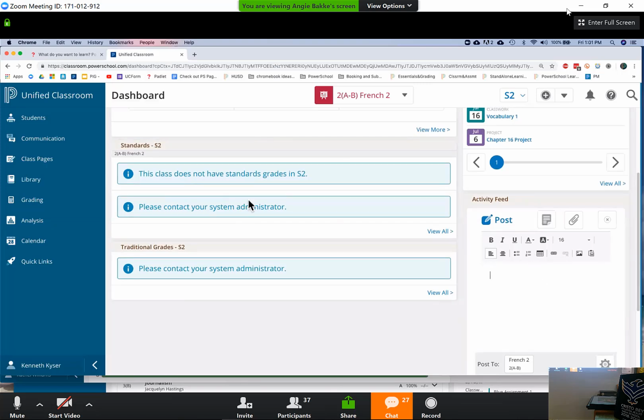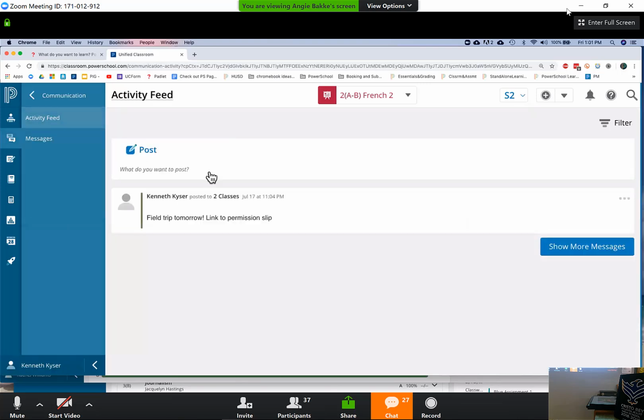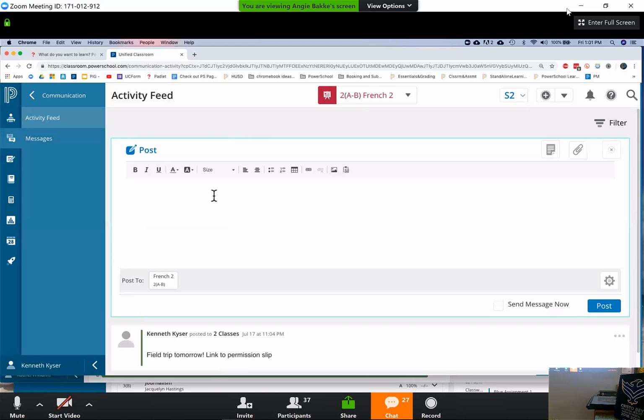Same options. Okay. So if I do it for my communication piece, you can see I can go in and click post a message, and it looks the same as it did a while ago. So it's a couple more clicks doing it this way than it is doing it from the dashboard. But here I can post my message that says maybe it's a peach pie, since we have a peach festival, peach pie cooking class. Join us. And then it may be an event, or it may be an activity, or this might be something to where it's maybe bring your protractor day.